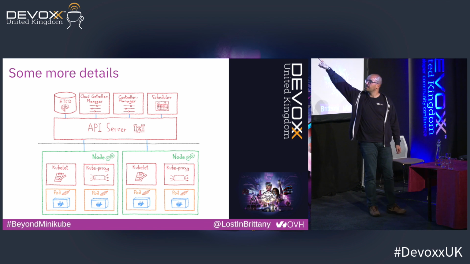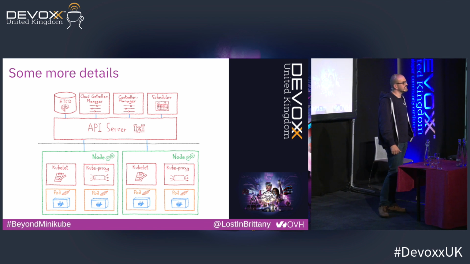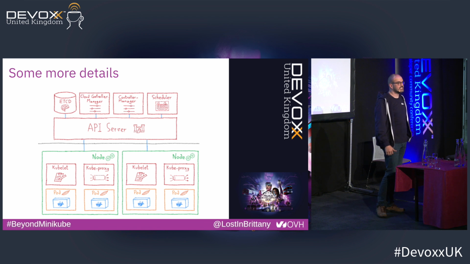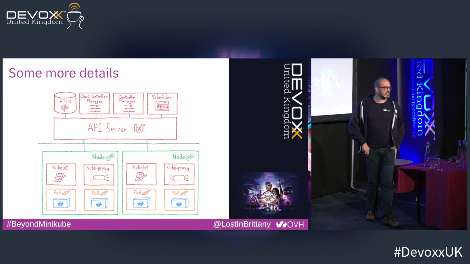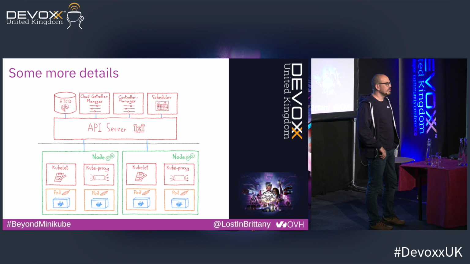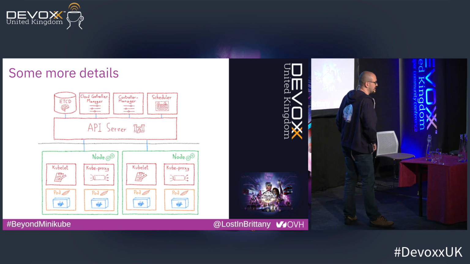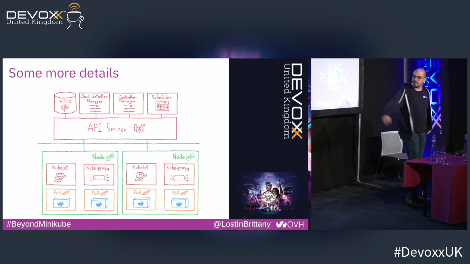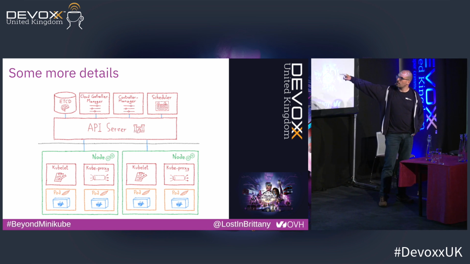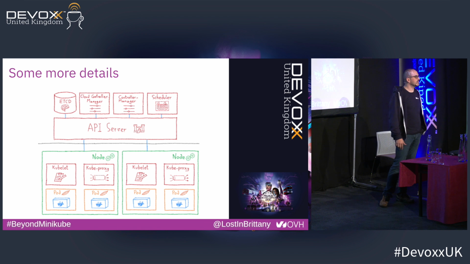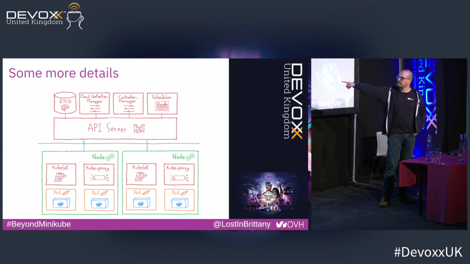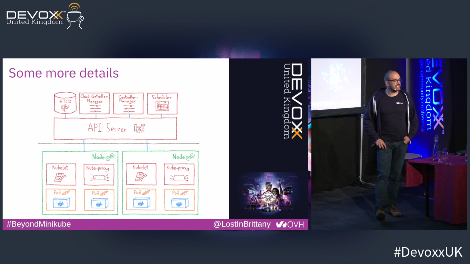And there is the etcd. The etcd is the brain of your cluster. It's the only stateful component in the master, and you keep the state of your cluster there. If you lose it, your cluster will have no memory, will be useless. In the node, you have some components in order to communicate with the Kubernetes master, and you have the pods. The pods are the running unit of Kubernetes.